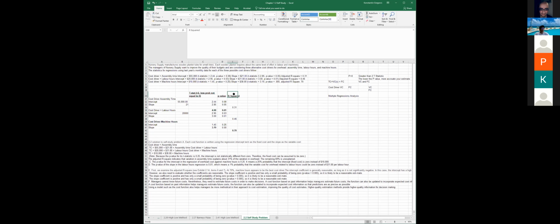If I would put a precedence, I always look at the r-squared first, because I want the most accurate cost driver to whatever variable I'm using. So this tells me I got the lowest variability. I will get the most accurate number, but I do have a risk that I may get a zero value 25% of the time, and I don't want a zero value. So it's a bit tricky.